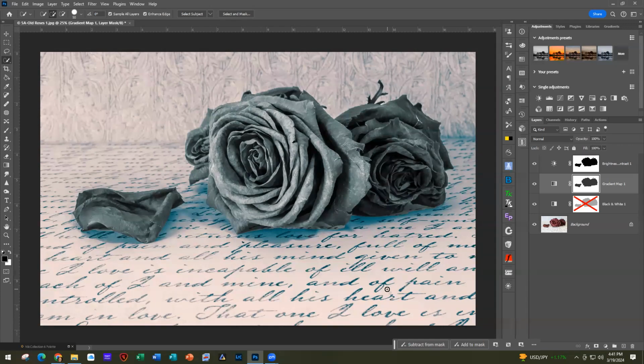So Mary Jo says, if you feather the mask, will it blend better with the background? Yes, you can do that, but because I really wanted to select that subject, I didn't want it to feather out in this case. That's why I just did the select subject. But yes, if it was a subject you needed to blend, you could either feather the selection or use a brush and do it that way.